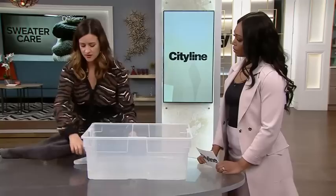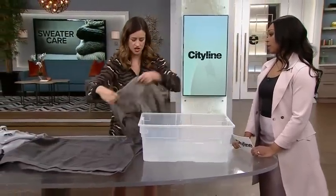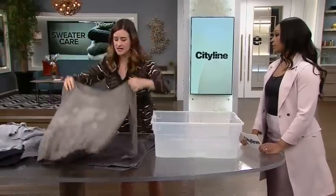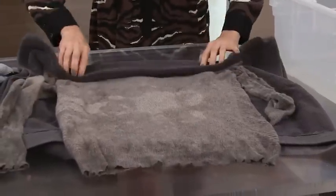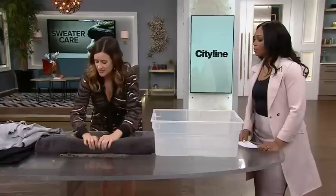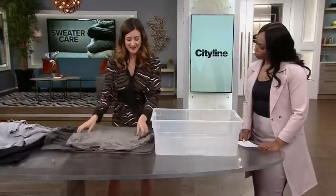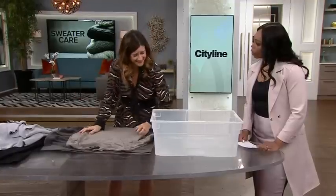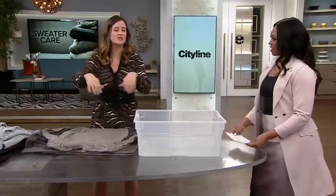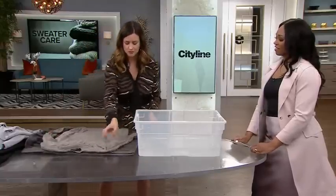With your towel, this is the easiest way to dry it without changing its shape — lay it out on the towel and roll it up to get that water out. Oh, I would not have known to do that! Yeah, squeeze it, do that a couple of times, and then once it's ready and back in shape, I drape mine over my yoga ball — that's how I dry them, because there are no creases. There are lots of options you can use to dry them. If you want to air dry it, check in on it, move the shape, and open up the length — that's your time to do it.